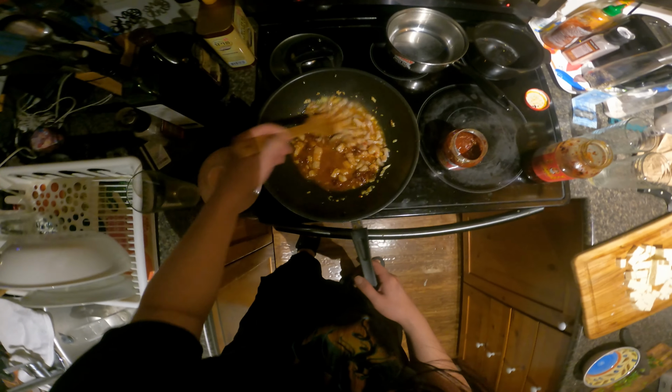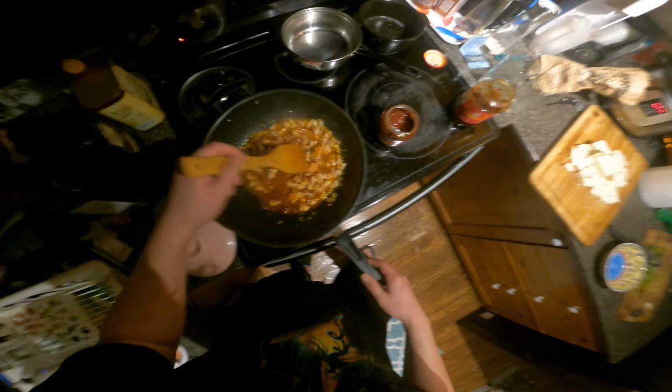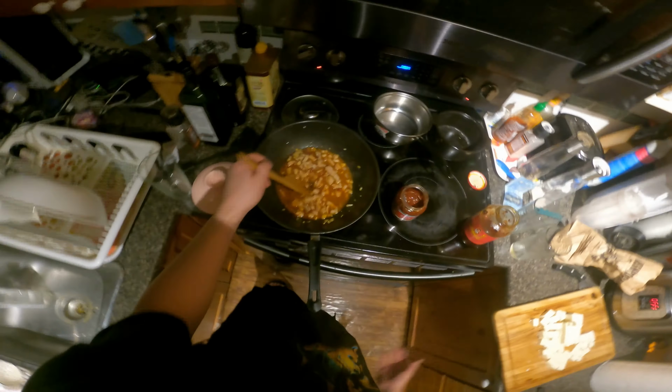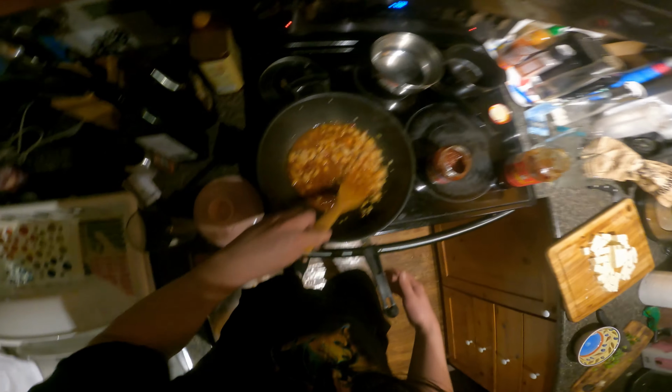Okay, now we're starting to get all this cooked through, and I know there's no way that this is going to be authentic or as good as a professional chef or restaurant might make it, but there's very limited Asian food you can get in Whistler, so I've just learned how to make do. And even my version of sundubu, which is a spicy Korean tofu stew, is just a really dumbed down version that requires a lot less work and effort than the traditional recipe. So that's kind of just what I'm going with now.